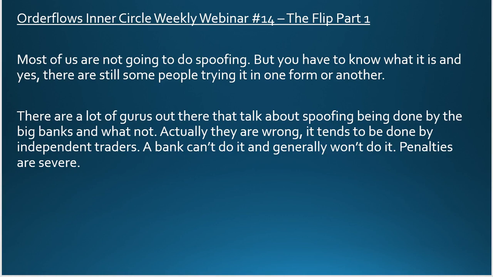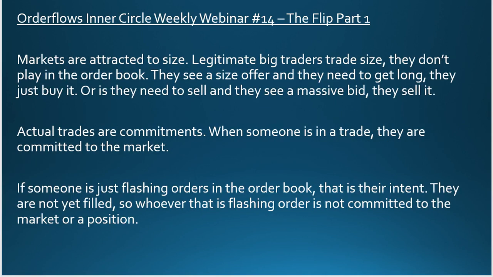I think there was a case or two at JP Morgan where some guy was trying to do it. But you see all these stories, people trying to manipulate the markets, and banks are getting fined hundreds of millions of dollars. It's just not worth it to a bank. And generally, for most firms, most banks, they have an order. The order has to be executed, and the person on the execution desk has to execute it as is. They can't just start trading around it to try and manipulate the market. I'll get into that in a second.